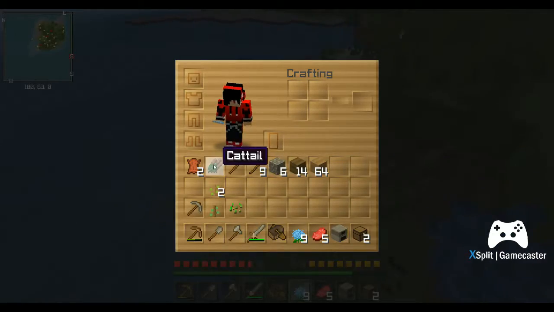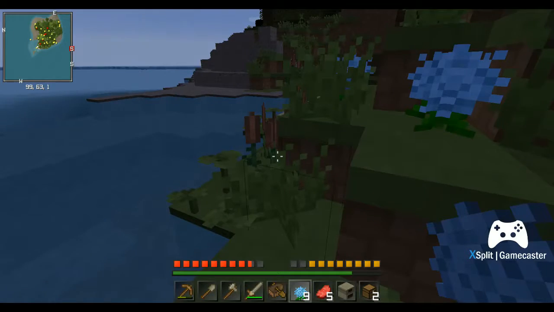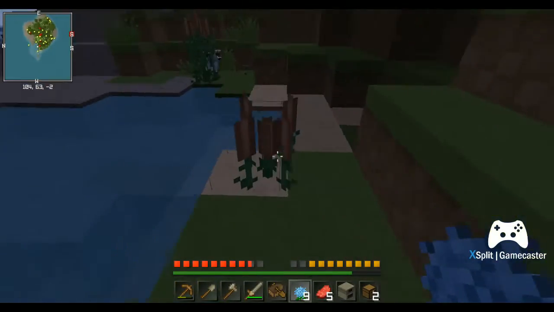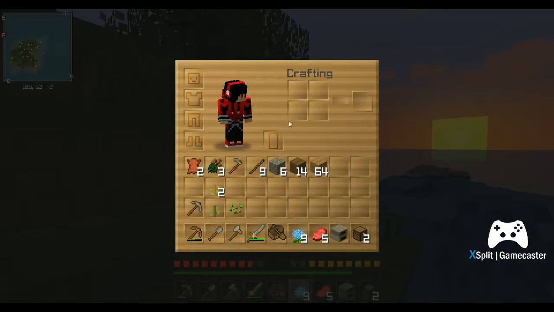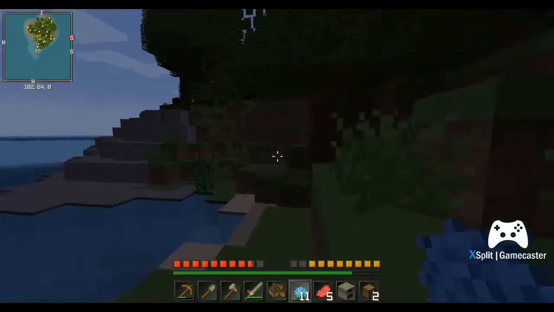Alright, these are cattail. Hang on just a second. Okay, interesting. Apparently, cattails, although they will grow kind of like the sugarcane, you can't really farm it, you have to go out and look for it. But if I get, like, 9 of them, I can make a wool block, so that's kind of cool. That's a good alternative to sheep while you're out and about.